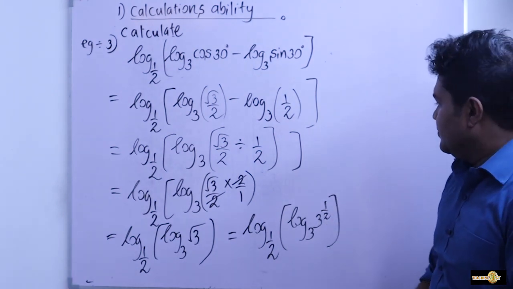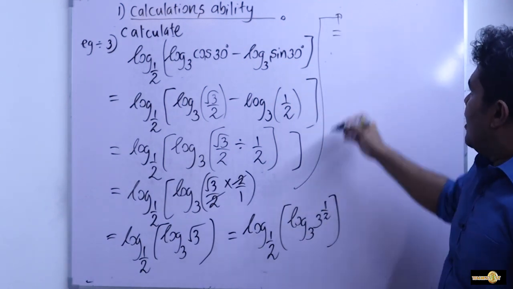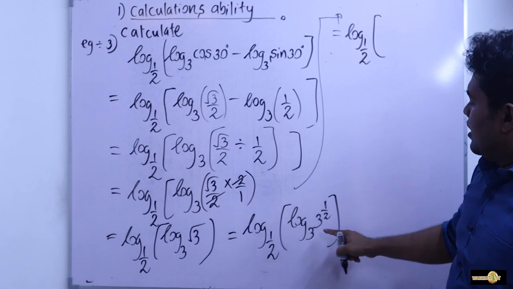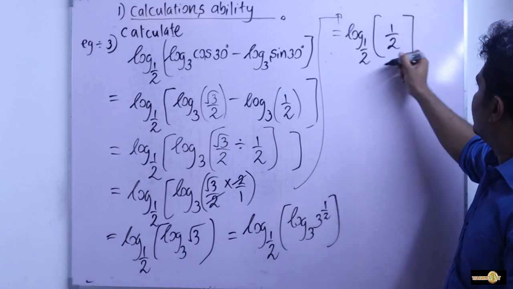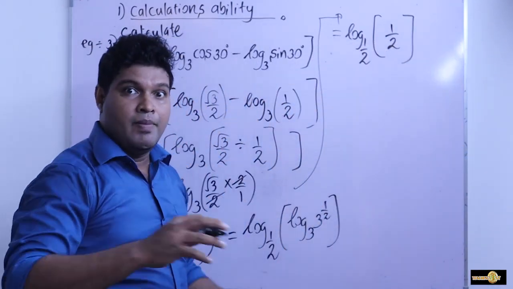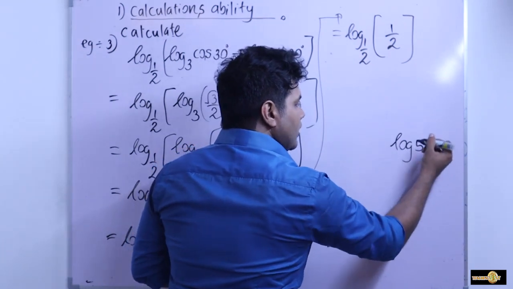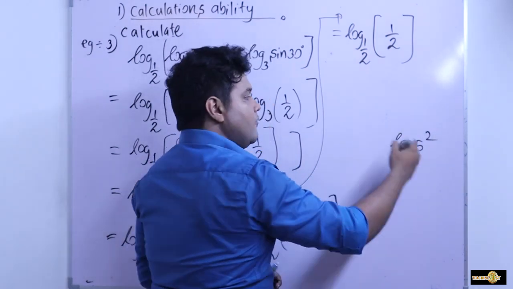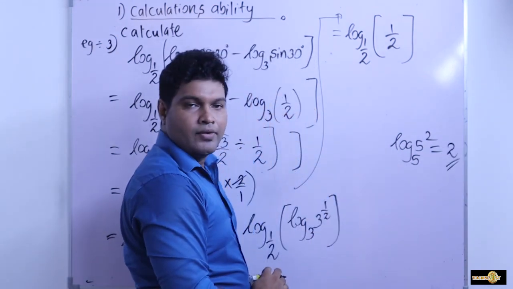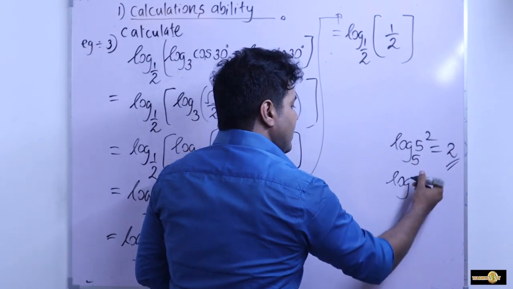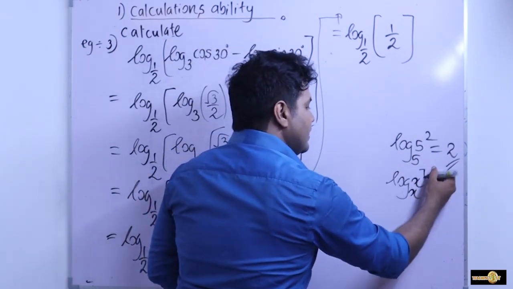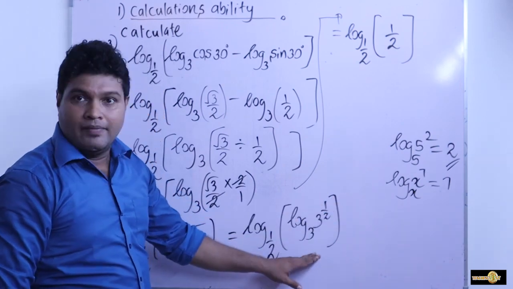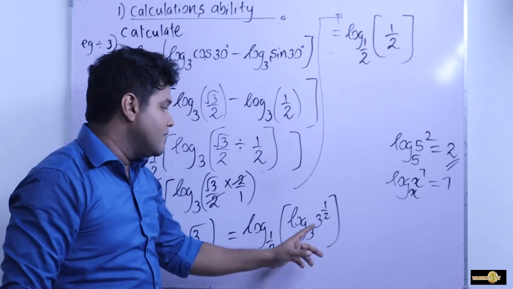But according to that, the logarithm with base half never changes, and inside, this will be half. How could it be half? The reason is that you have to remember the basic knowledge regarding logarithms. When you have the logarithm of 5 squared to the base 5, generally the power comes out as a coefficient. Therefore, the power is the answer. Right? You must have a certain knowledge about that. Remember that when you have an equal base as well as a number with a power, the power comes as the answer. That's what I did here. You see here, 3 to the power half to the base 3. The power is the answer. That's why I wrote half, with the logarithm base 3.